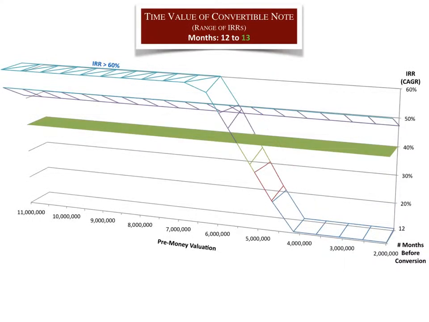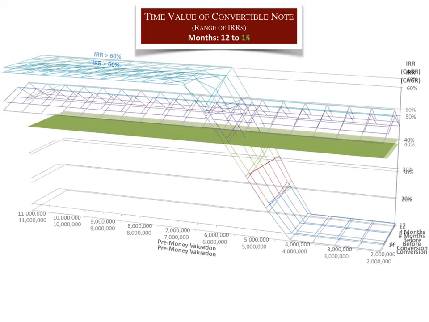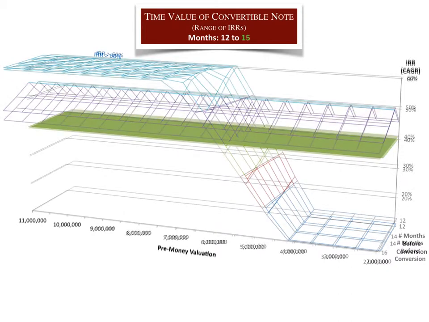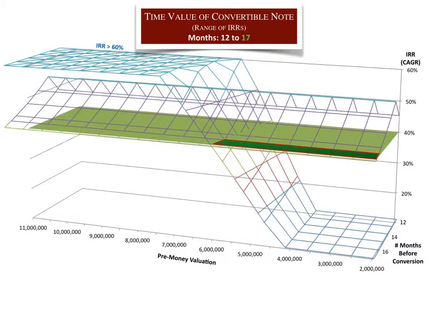As you will see in this first slide, I've overlaid the wire graphs of the discount conversion three-dimensional graph that you saw earlier and the three-dimensional graph of the $4 million valuation cap. I've also introduced the 40% risk-adjusted return floor. As you will see in the earlier months, it's still preferable to have either the discount conversion or the $4 million valuation cap. But soon, these returns of those two graphs actually dip below the floor, which as you can see is the dark green with the red outline.